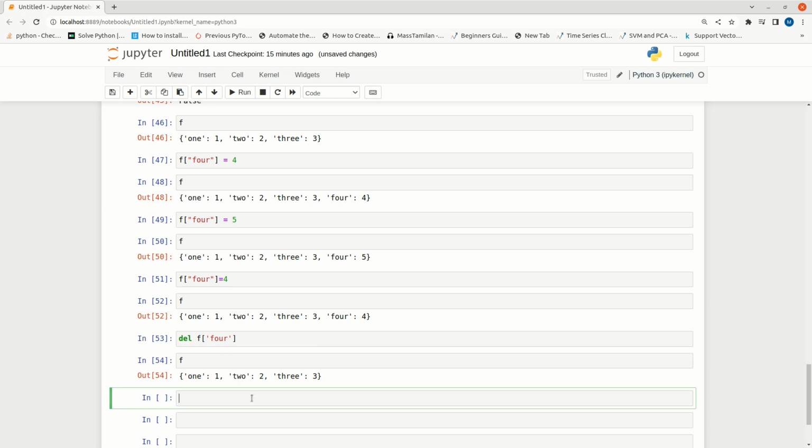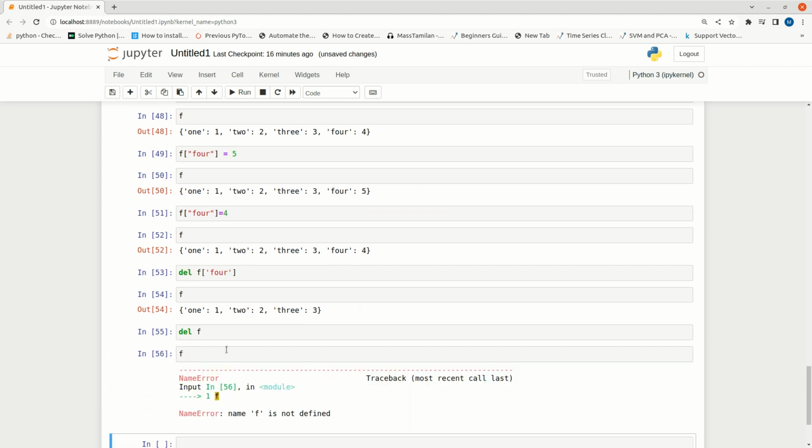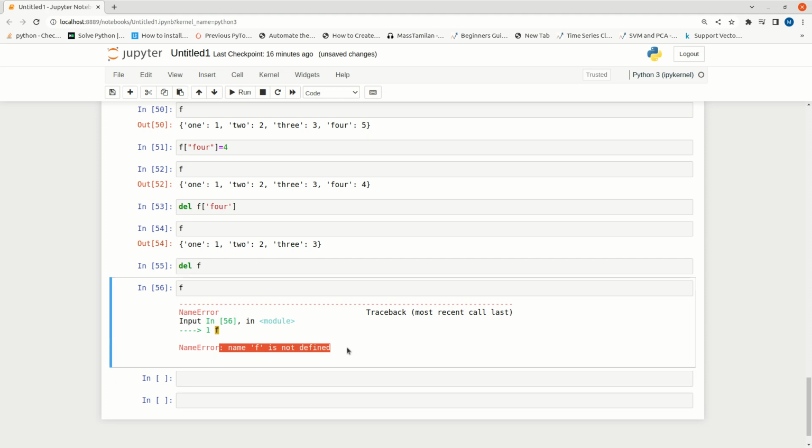If you want to delete the entire dictionary, just use del F. Now try to print F. See, then F is not defined. The entire dictionary is deleted. So that is all about the dictionary. I believe I tried to explain the dictionary and its basic operations.